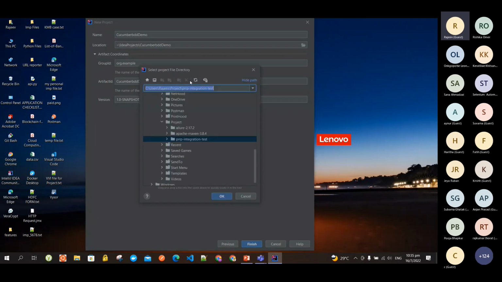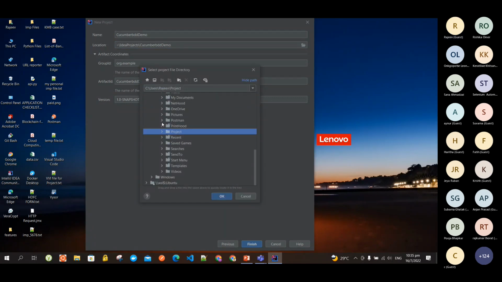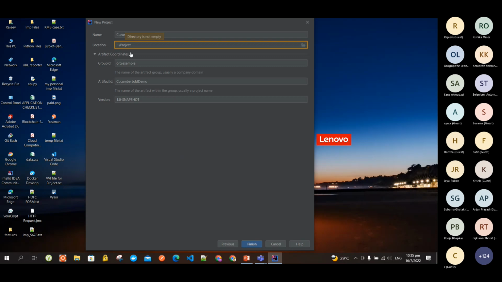If I want, I can change the location. So it will use this location and this project name. This is the artifact ID, which is basically the project name. And this is by default the package name, so let it be like that. It's okay. Click on finish.